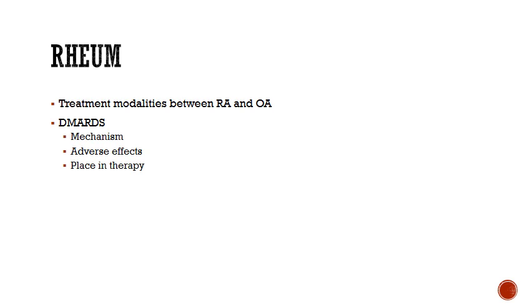So for instance, things like NSAIDs are going to be used a little bit differently between OA and RA, because the NSAIDs are going to be focusing much more on inflammation. They're going to be one of the cornerstones of therapy of rheumatoid arthritis, whereas with osteoarthritis, they're mainly relegated more towards flare-ups and exacerbations. Again, a lot of that goes back to the toxicity you can see with things like NSAIDs, with GI toxicity being one of the primary issues. Certainly, the kidneys can take a hit as well, especially if the patient has some degree of renal insufficiency.